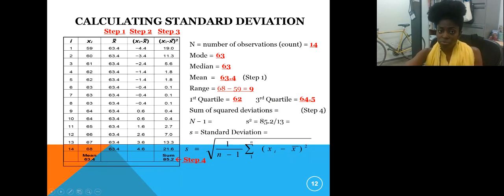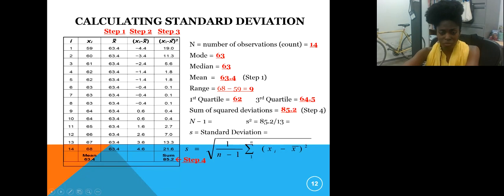But what we'll do now is take these numbers. You see this equation is telling us to square it. So that's it. We're just squaring it. So we went from step 1 where we got our mean. Step 2, we did that quick difference. Step 3, we squared that difference. Everything you square, right, should give you a positive. So 2 negatives, when you multiply them, gives you a positive, right? And so step 4, here we are. We just take the sum of the squares. So what does that mean? We just add them all up, because that's what that sigma means. That sigma means you add it all up. So we added all of our squares. We added it up. Step 4 gives us 85.2. Now we're literally completely done with this second part.